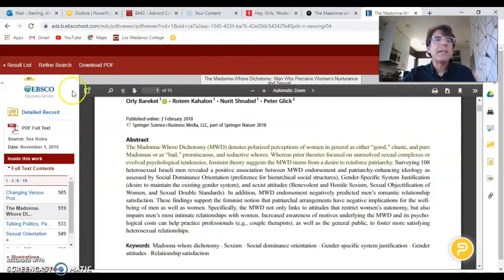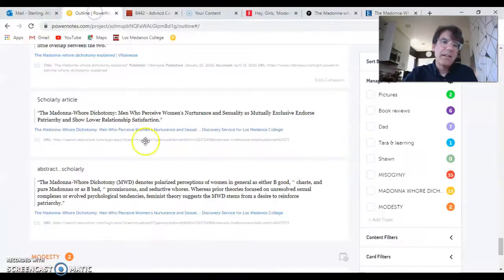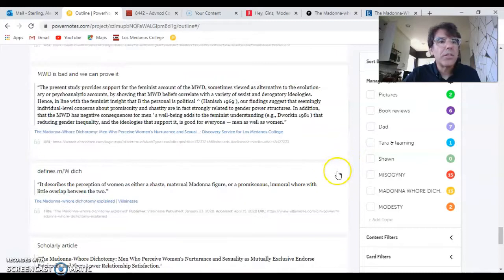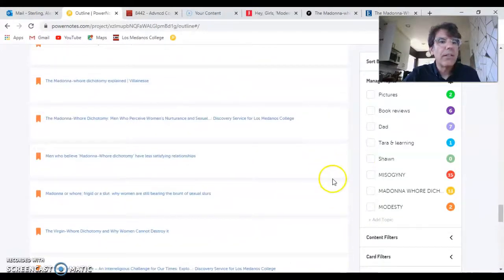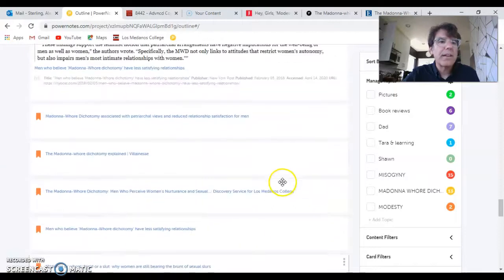So I think we see this idea in Educated, which is, of course, why I'm bringing it up, in the attitudes about Tara and women and girls shown by Dad and Shawn, and especially in this part of the book, again, pages 113 and 116. In this part of the book, Tara is now a teenager, so she's growing up, and Shawn and Dad are really reacting to her in some interesting ways. So you can look that up, the Madonna-whore dichotomy.